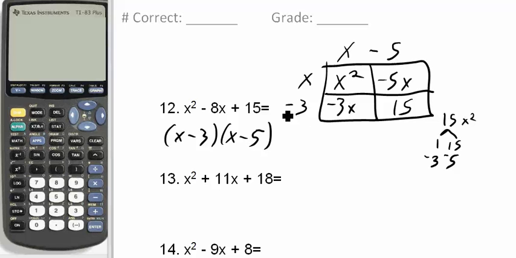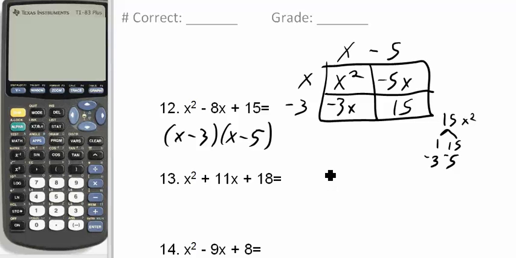But again, on these simple ones, when we don't have something in front of the x squared, all we would have had to do is write x and x, and then our two factors right here, minus 3 and minus 5. So it doesn't really help us all that much to do this box method yet. But when we start adding a number here, this method's going to be a lot easier. So I'm going to show it to you a few times, because later on we're really going to want to use it. All right, so let's take a look at this one.